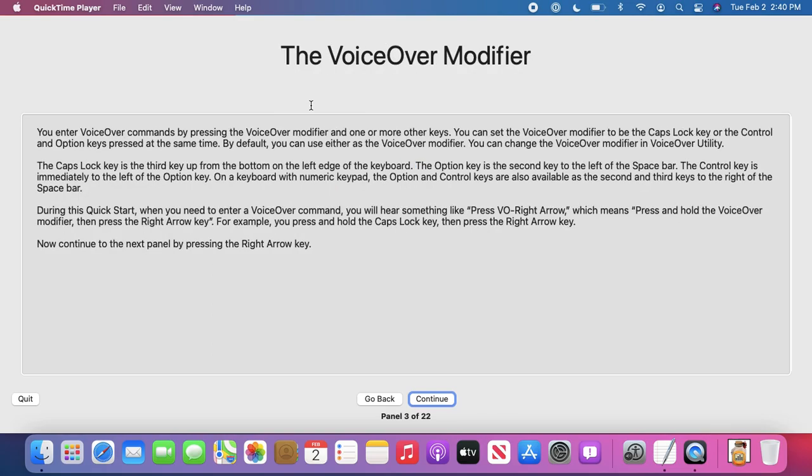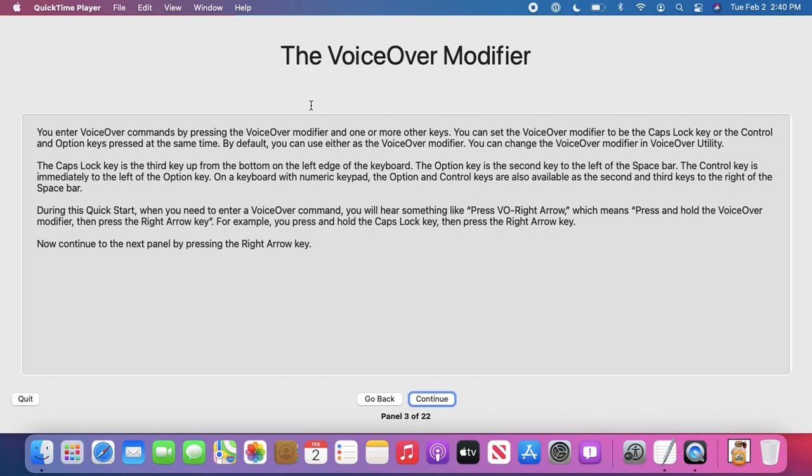The voiceover modifier. You enter voiceover commands by pressing the voiceover modifier and one or more other keys. You can set the voiceover modifier to be the caps lock key or the control and option keys pressed at the same time. By default, you can use either as the voiceover modifier. You can change the voiceover modifier in voiceover utility.